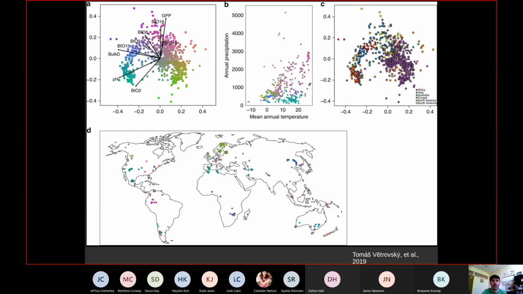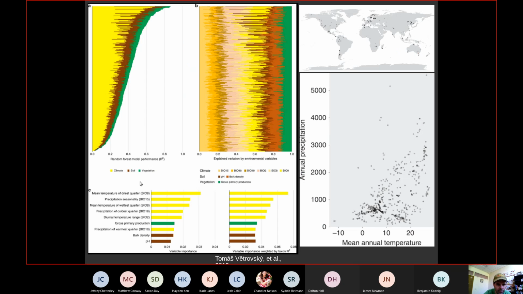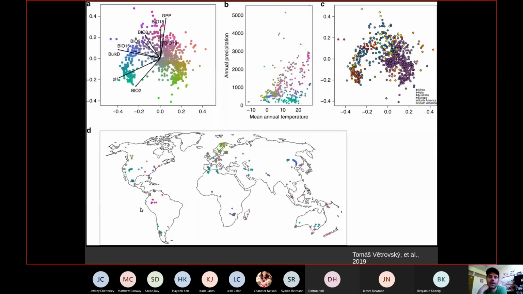Okay. Closer look from that same paper, they're showing how important these different variables are. So like Bio 8 is pushing the communities towards this one direction. And Bio 8 is the mean temperature of the wettest quarter. So that appears to have some role to play in what fungi are found where. So this is again to say that the fungi are probably, at least most of them, fully capable of getting around. It's just when they land, can they survive? Is the environment selecting for or against?